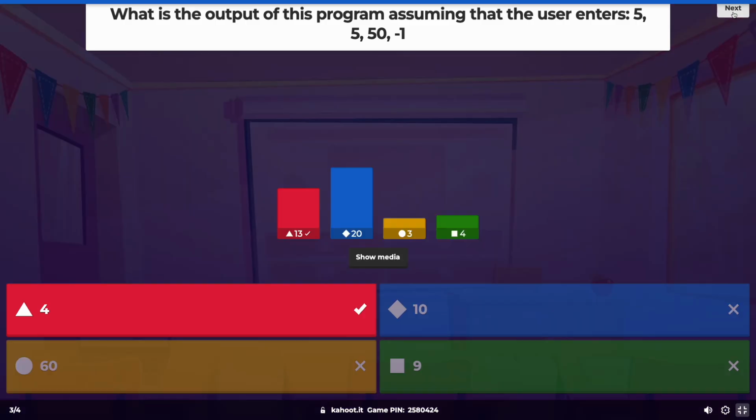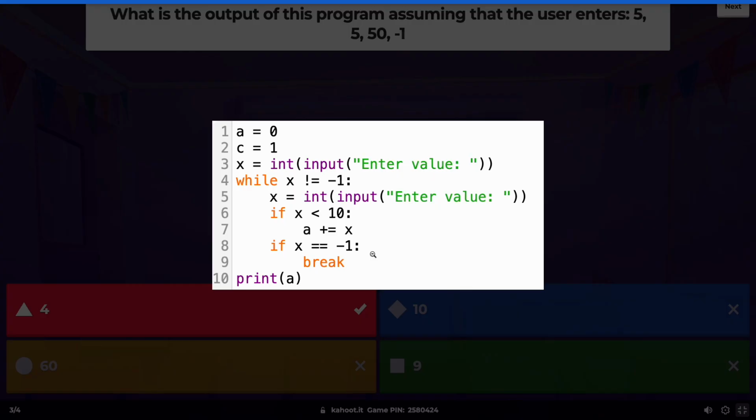Okay, better? No. What did you pick 10 for? All right, I better take a look and find out why.